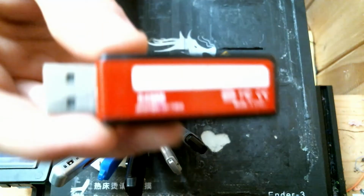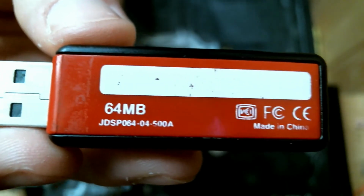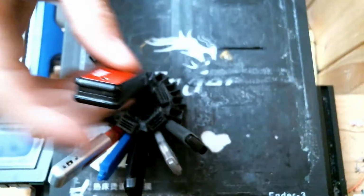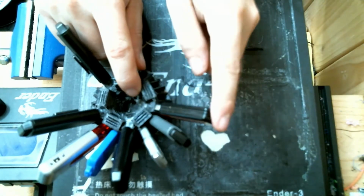But look at this guy right here. 64 megabytes. This is an old jump drive. This was from Lexar. They did a lot of stuff. I think they still do things these days, but ancient little piece of technology. Still happen to keep it. Like I say, just slide the guy back in.